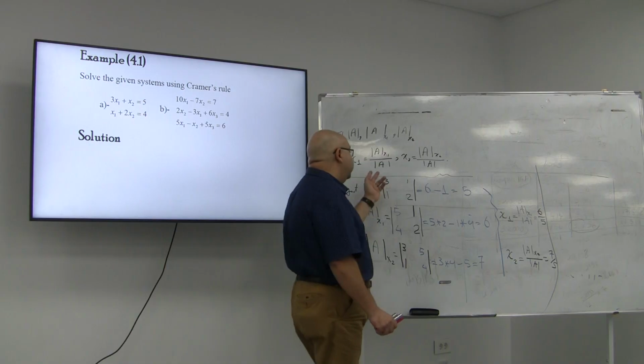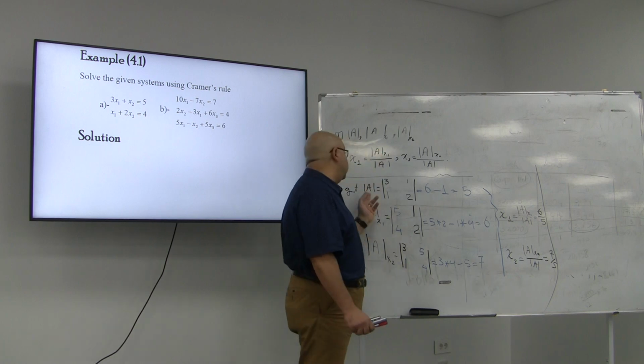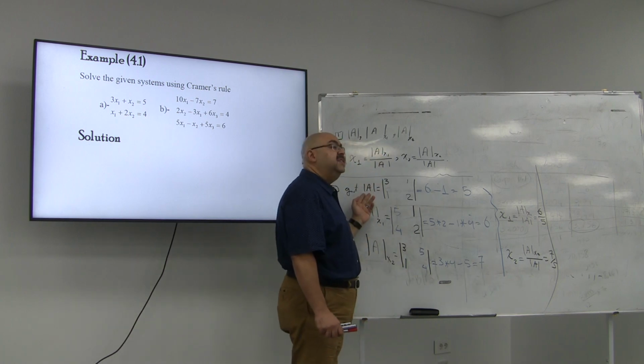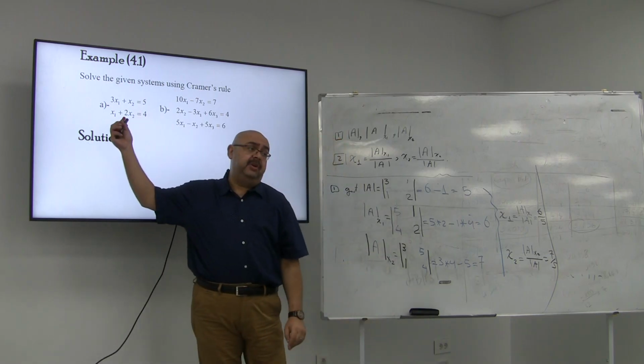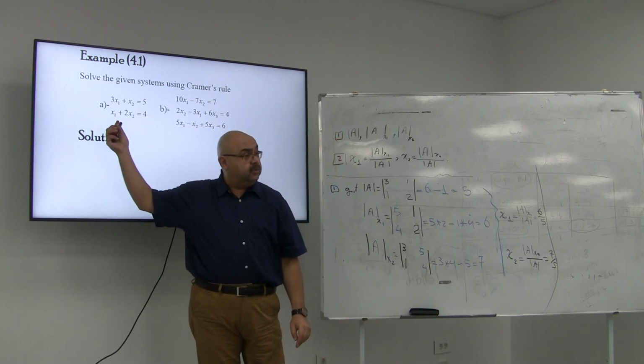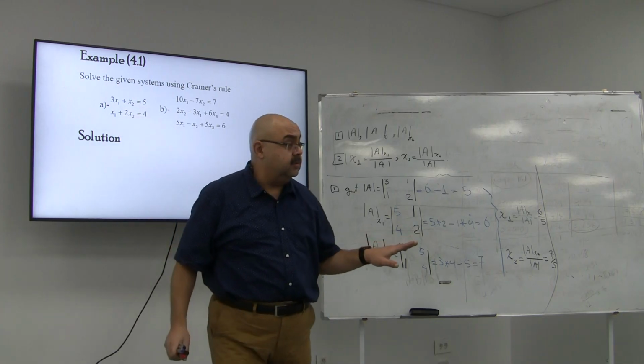What if this value equals 0? You are not going to be able to use Cramer's method, because the matrix A is a singular matrix, and hence this system will never have a unique solution. It will have an infinite number of solutions, because if you try to go through row operations, you will find one of these rows equal to 0.